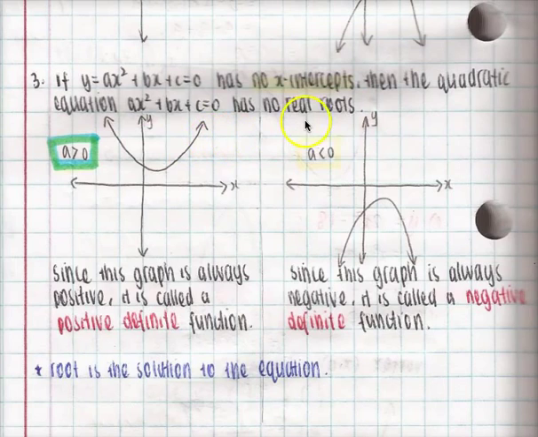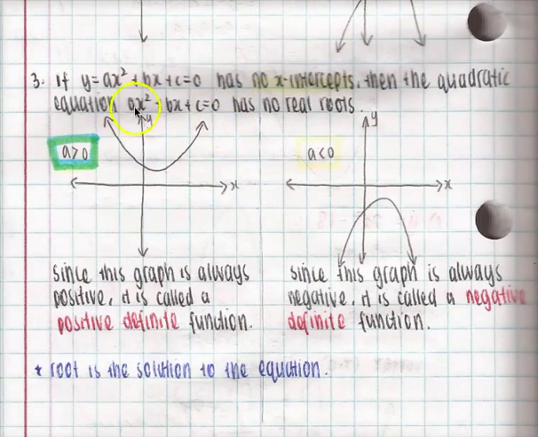Okay? The reason we're saying no real roots is because when you do extension 2, and some of you may next year, we look at what's called imaginary roots. So here we can see that the parabola is concave up, therefore a is greater than 0, and that the parabola does not cut the x-axis, so there are no real roots.